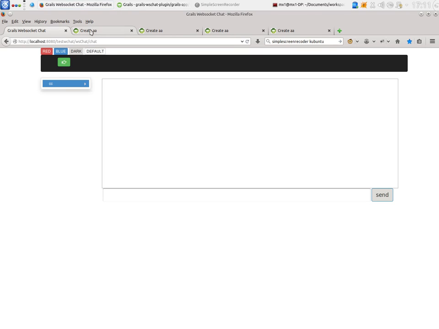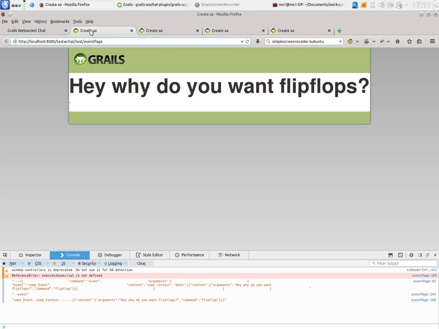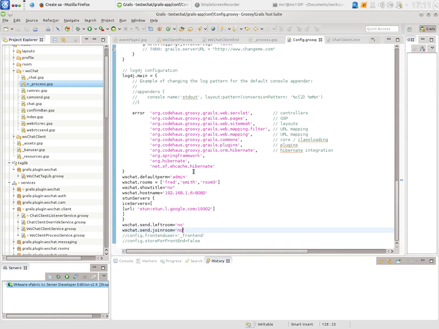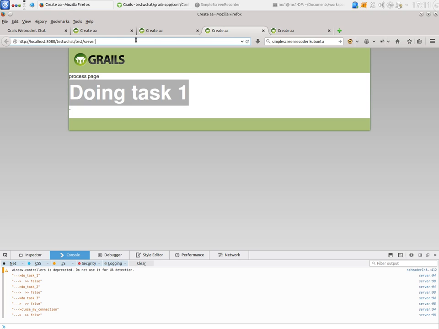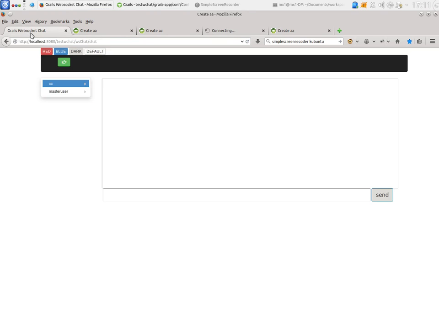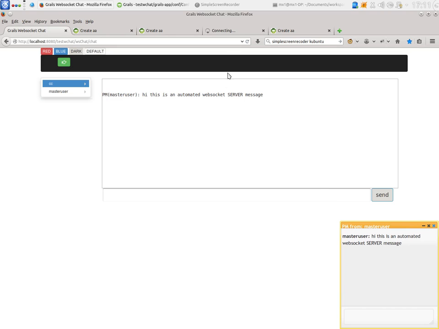Right, here we go. We're connected as a client, and we've disabled it from sending messages because I thought there was a bug related to that. It's in our config.groovy. I've disabled it. So first test we're going to do. Oh, we got a flip-flop. This is the previous method anyway. So we're going to connect as a server, and we'll get a message from server, because if you remember, CC was in the map. Server is in, and its front end user is in.